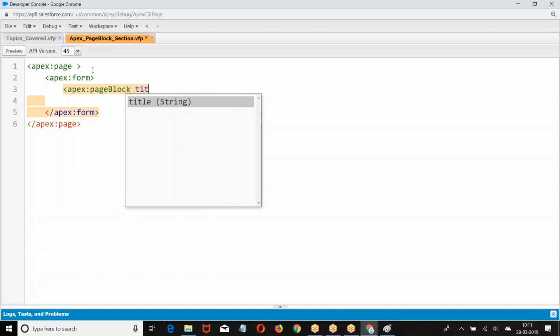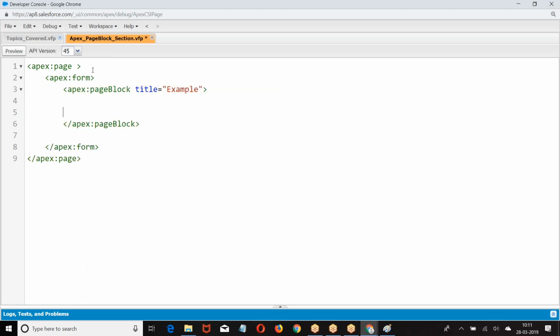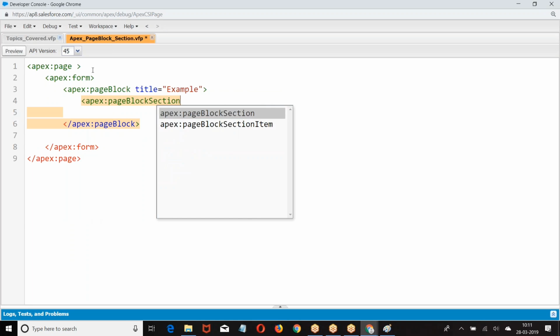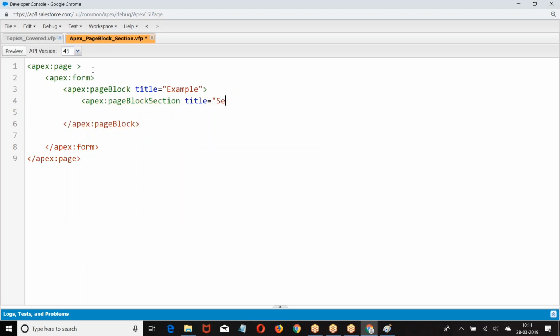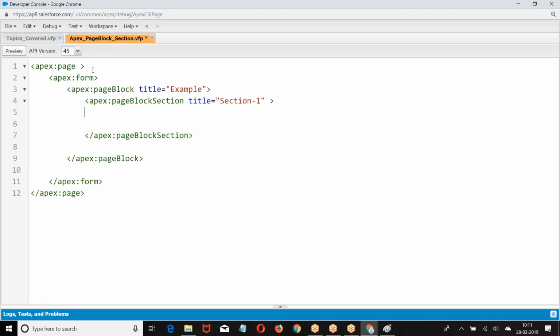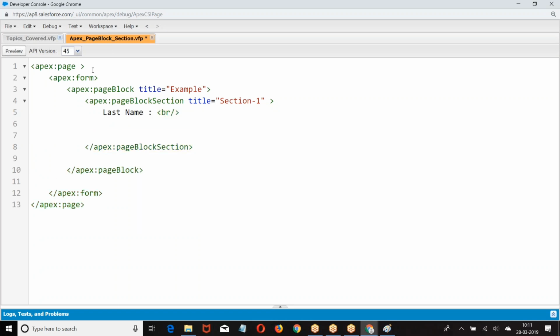Apex. Section 1. Look at this. Page block section.